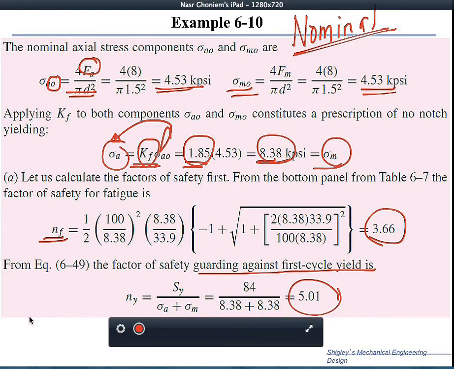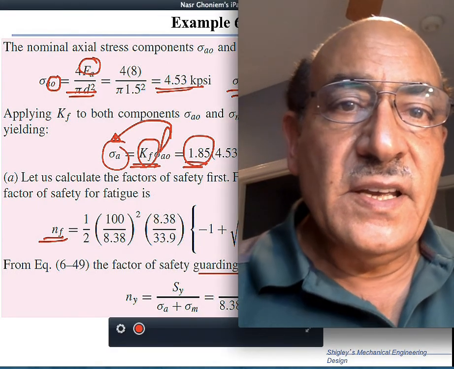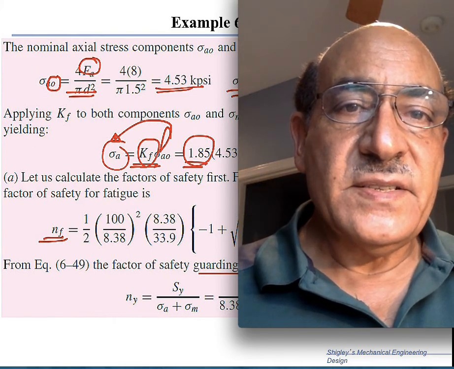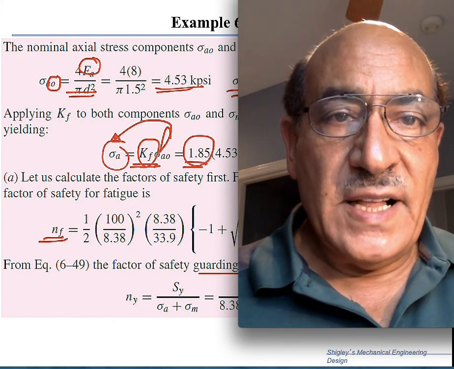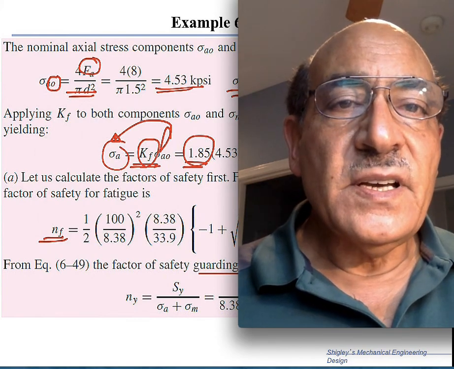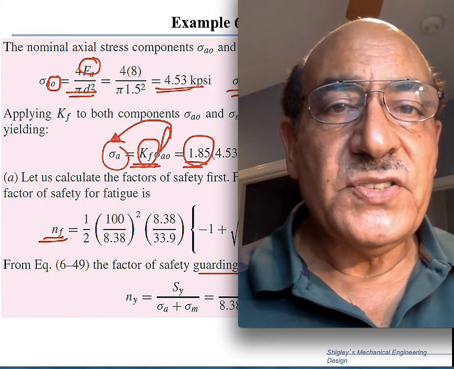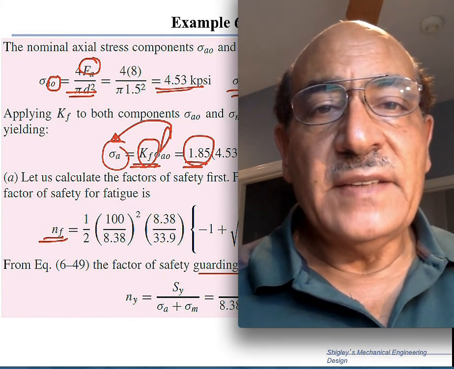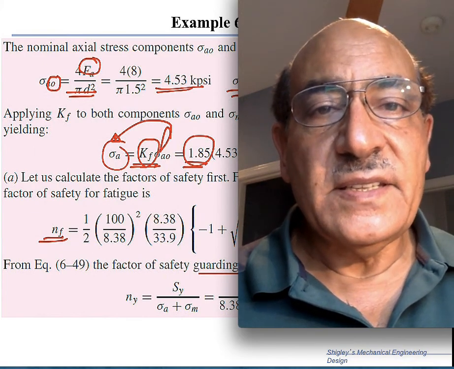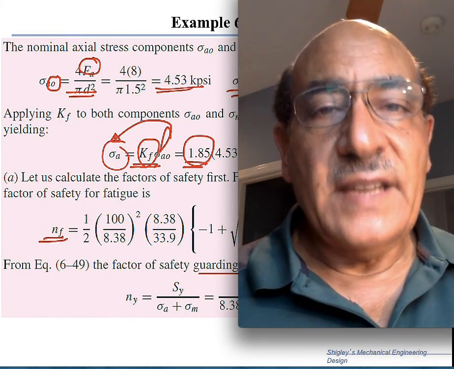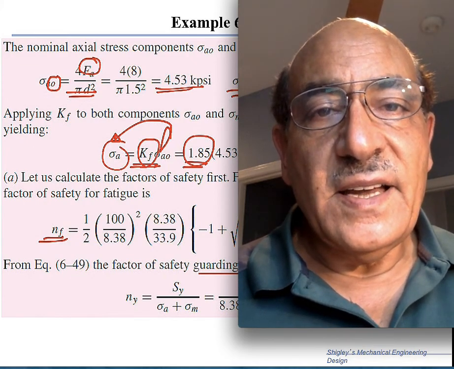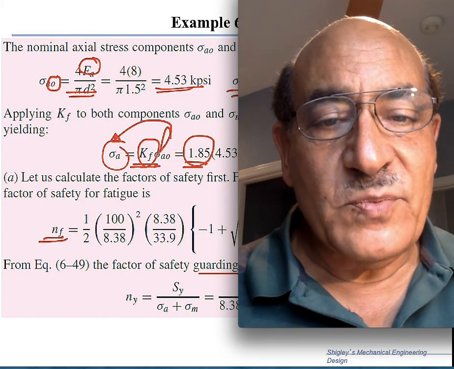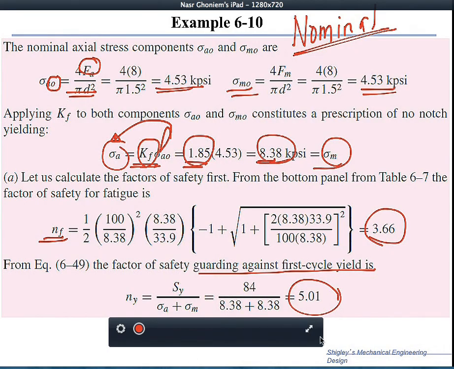If we look at it graphically, right now we've done everything mathematically. So if we look at the graphical representation, as we mentioned, we have to show where the load point itself is on the load line. This is going to be point A. Then we want to show the intersection between the Gerber line and the load line, call it B. Then the intersection between the Gerber line and the Langer line, let's call it C. And the intersection between the Langer line and the load line is D. So we have four points to show on the graph for this solution.